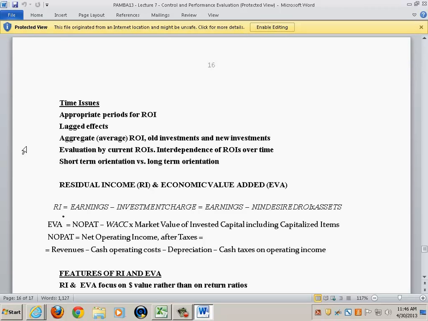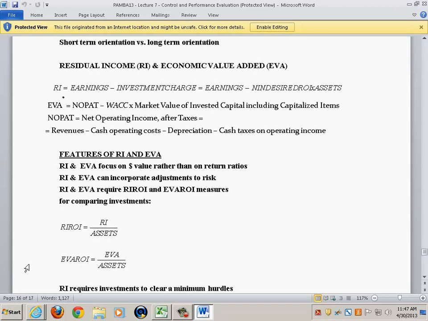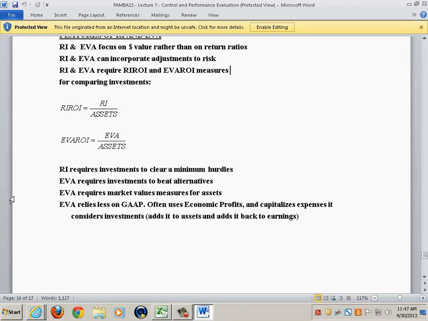So what you get is, what is the minimum income that you require, right? If you say the minimum desired ROI is 12%, if you multiply 12% by the value of the assets, you will get the minimum required or minimum desired earnings, and you compare it to the actual earnings. You take the difference between the two. Any other questions? Important to clarify. And we will go over numerical examples that hopefully will clarify it further.